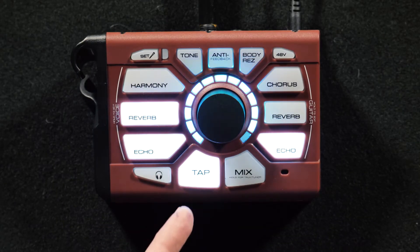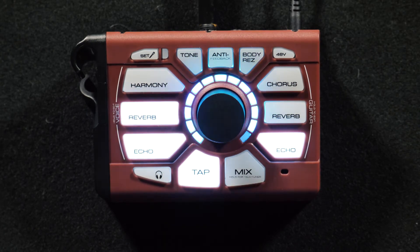You can have a long echo on your voice and a slap on your guitar, either way. As long as they're not both set to slap, you'll be able to set the tempo. If you ever see that light dimmed out and wonder why, you have two slap echoes set. There are three different echo types: slap back — the Elvis Presley sound — eighth note, and quarter note. With the eighth note, the echoes come back twice as fast as you tap. With the quarter note, how fast you tap is exactly how the echoes come out.